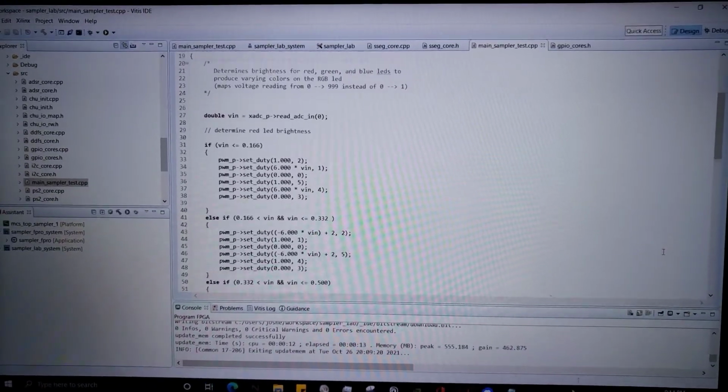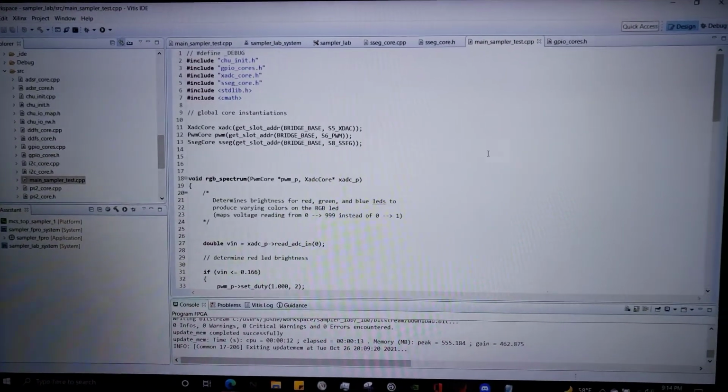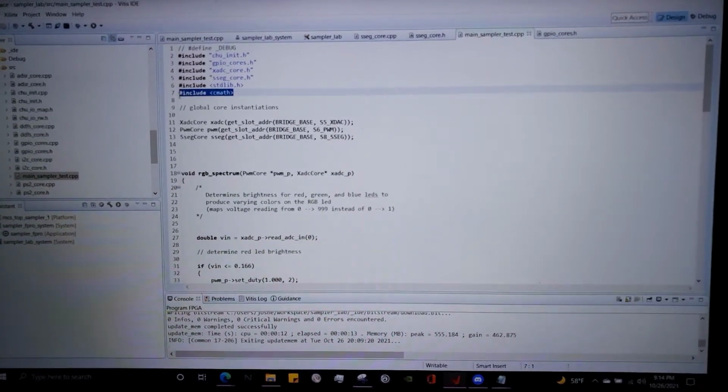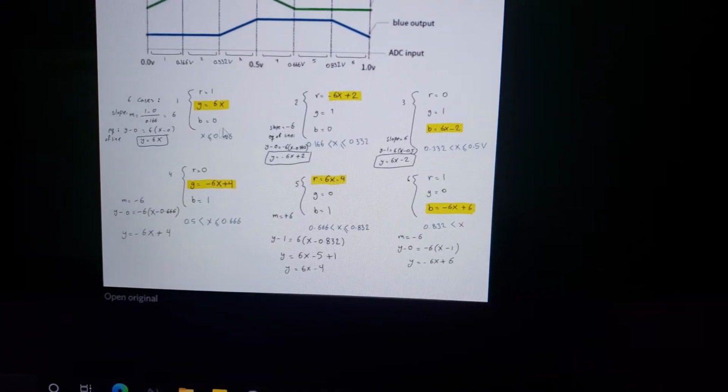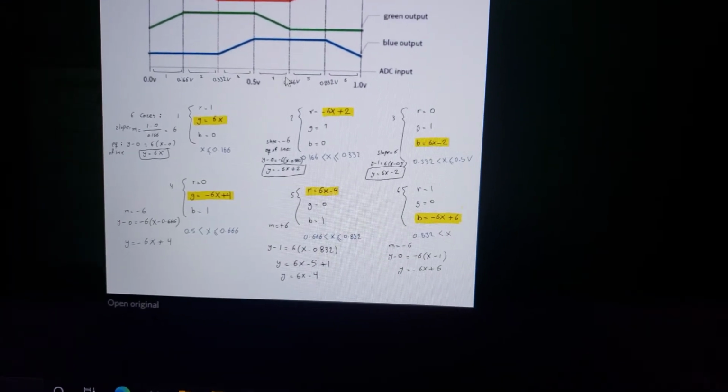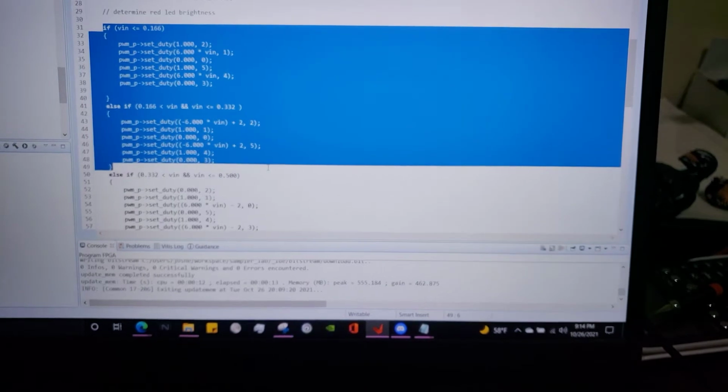Hey, Professor. Just to go over the code briefly, I added the C math function in to help with the 7 segment display, and I'll show that in a bit. But Sina did a great job of actually calculating the ranges of each of the colors. And through that, that's how we set up all our else if statements so that within certain ranges, certain colors would be showing through.